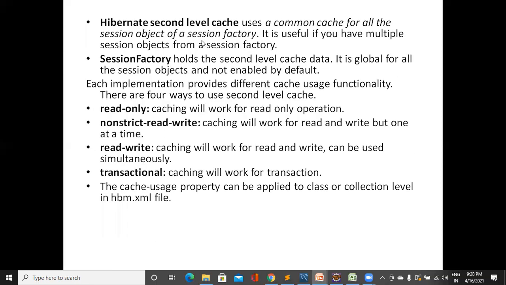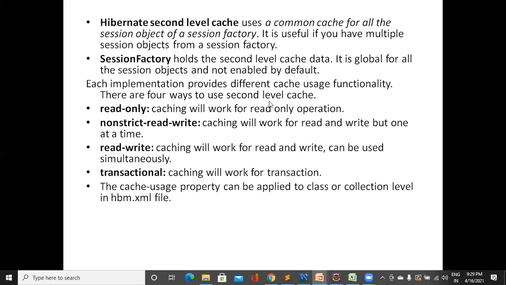Hibernate second level cache uses a common cache for all the session objects of a session factory. It is useful if you have multiple session objects from a session factory. The session factory holds the second level cache data and it is global for all the session objects and not enabled by default. Each implementation provides different cache usage functionality.